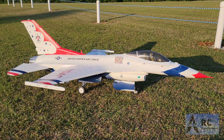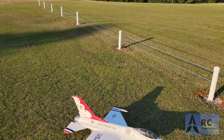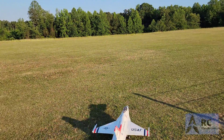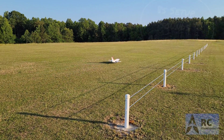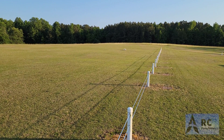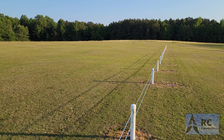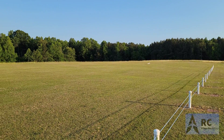So here we go — always fun maiden-ing airplanes because you don't know what's what. We're going to go from right to left and it's got the cool burner on there, so that's neat. On 8S this thing really comes alive. I had it on 6S out here and it really didn't want to take off with the grass. Everybody says this one is definitely for a runway, and I would agree — it definitely is. But on 8S it's good for anything. Full throttle, let's hope it goes well.